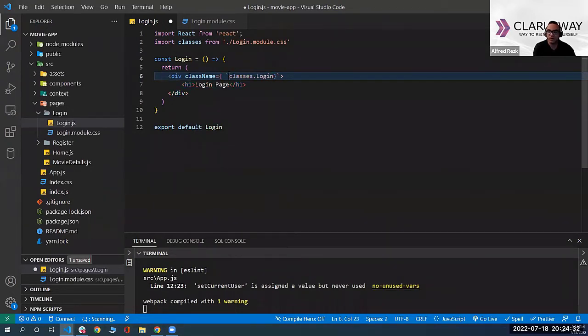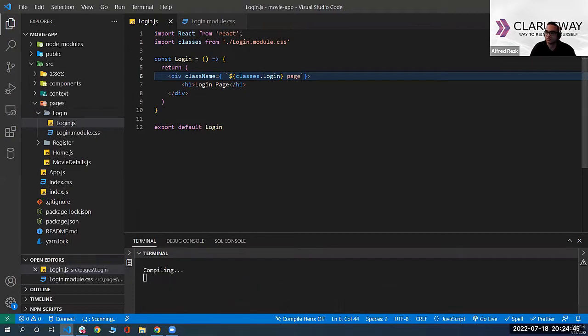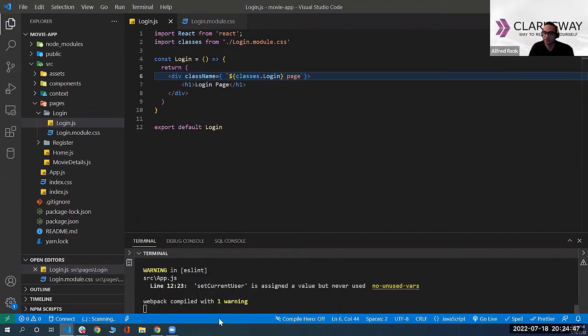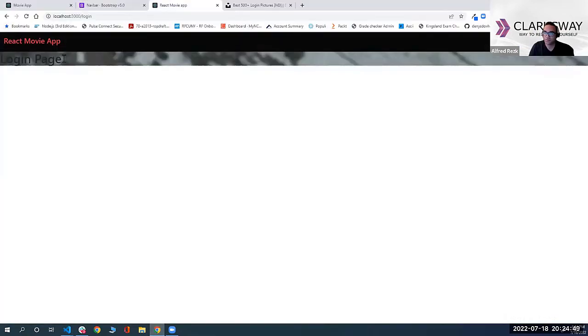Oops, using backtick here. Inside, I'm going to use the login plus the class called page that will push the content down. Here we go. And I have my page and the image here, but the image is not taking everything here.